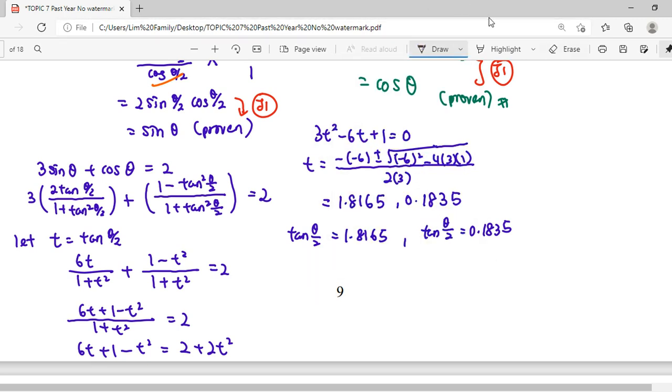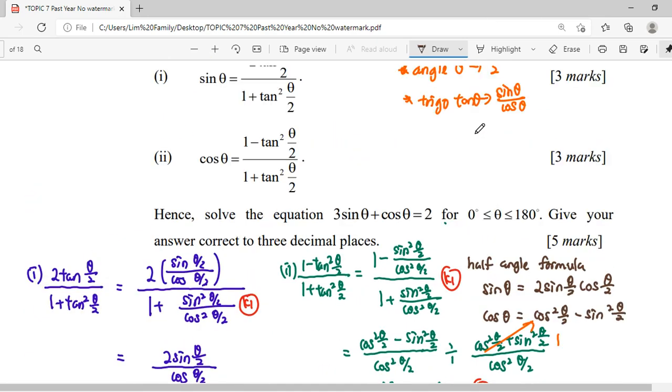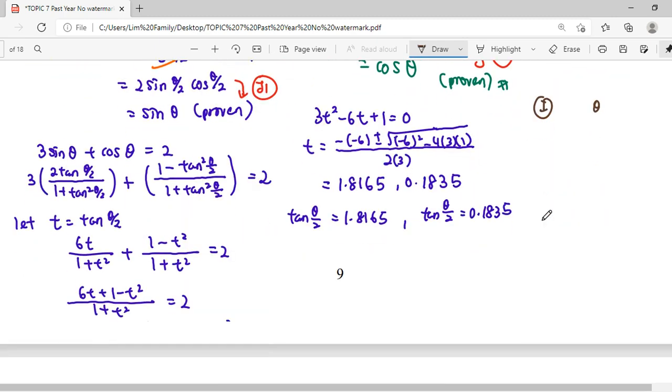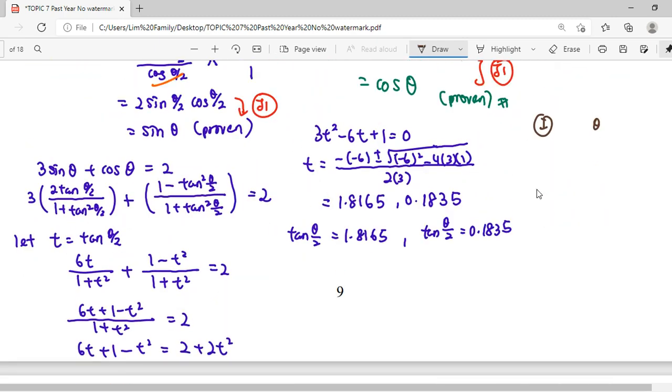So what is our fourth step? The first step will be our range. So our range data, originally, if you see the question, originally the data given said in between 0 and 180. But my situation in the solution now is not data. So I have to follow my situation from the solution here.